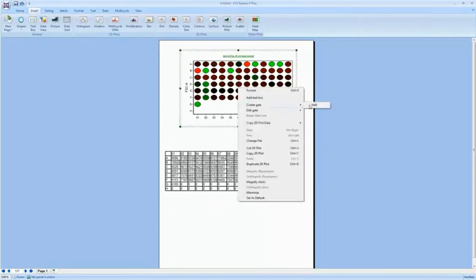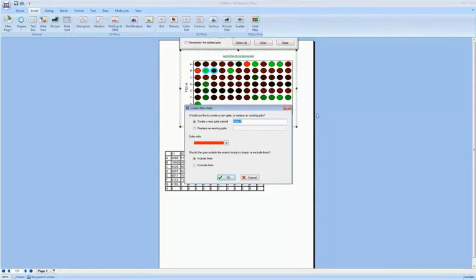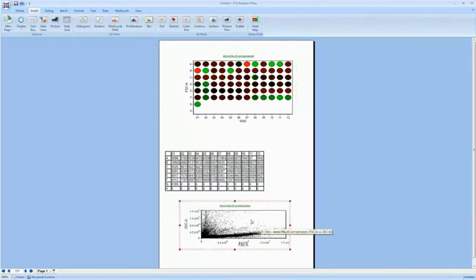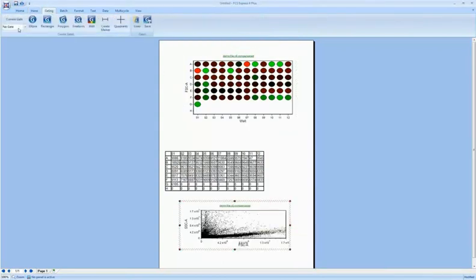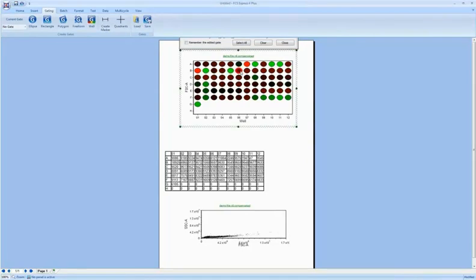And finally, I can create gates based on these wells. Create a gate, a well gate, and then I can choose which. I'm just going to select a couple of wells here, and I say OK. I now made a new well gate, and if I open a dot plot, I can actually gate on that gate that I just created. Of course, if I edit the gate and change what is in the gate, my dot plot on the bottom is going to update.